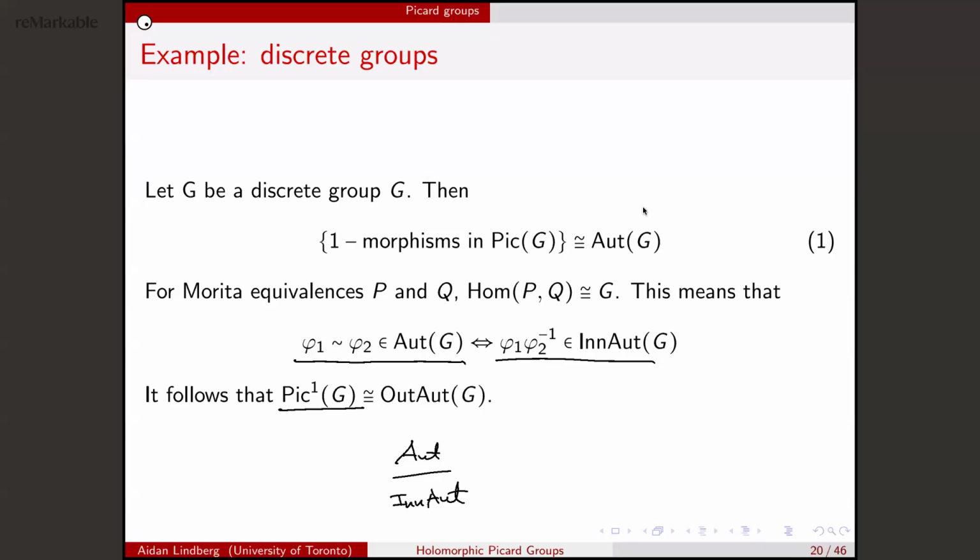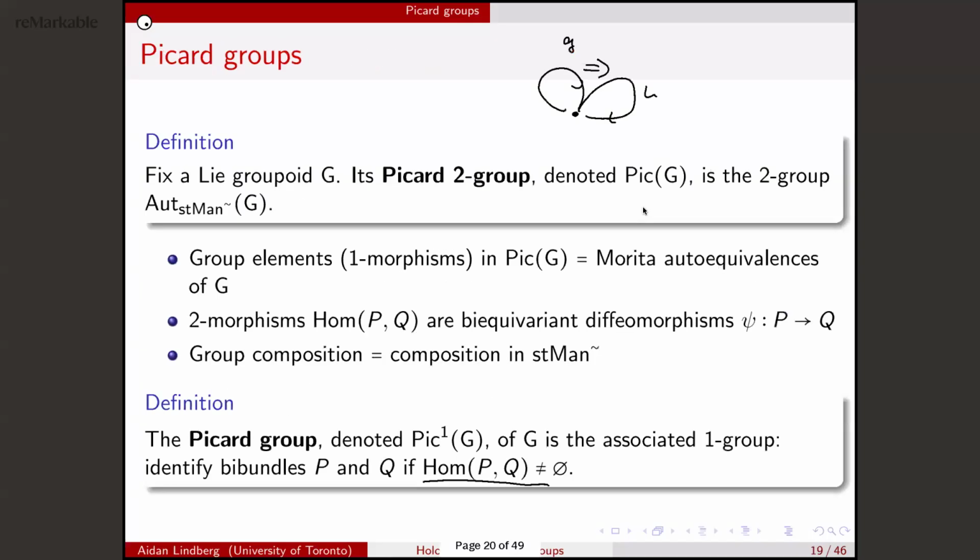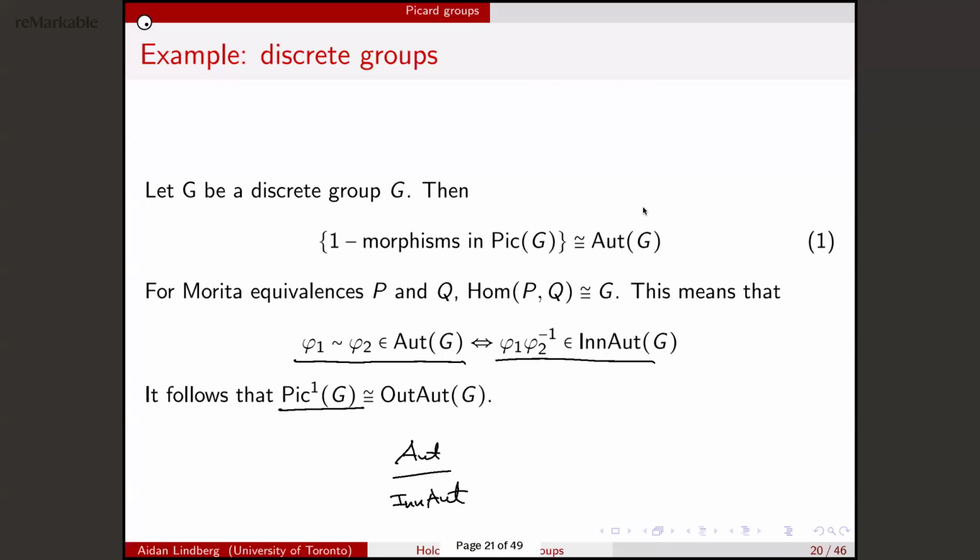I'm just saying, you can ask when are these automorphisms equivalent under this notion of 2-morphism I just gave. And this is given by a map from G into automorphisms of G, which is sending a group element to its conjugation automorphism. There might always be an automorphism in the case of a discrete group. Or there's not. I think you had a good assumption on the previous slide. Yeah, so I'm saying if it's not empty, G.